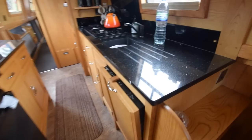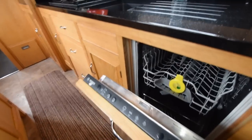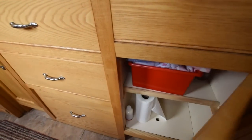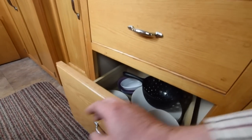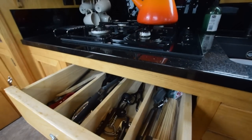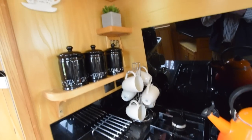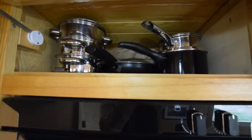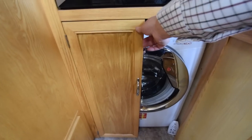The galley is next — very spacious at eight feet four inches long. There's a slimline dishwasher; it's got all the tricks and toys, this boat. The worktops are granite and there's an enormous amount of storage. Three drawers here, the bottom one very deep. There's a four-burner gas hob set into the granite. There's an eye-level Belling double oven and grill — squeaky clean. Underneath that is the washing machine, new in 2016.